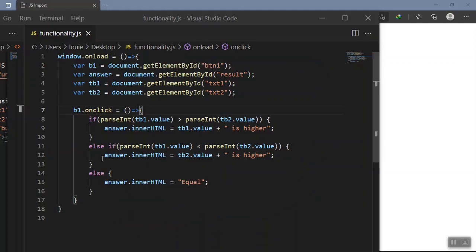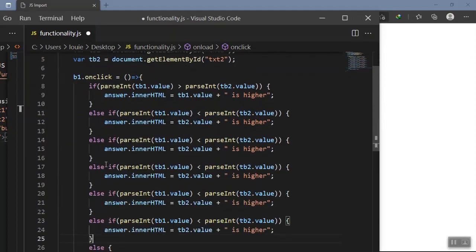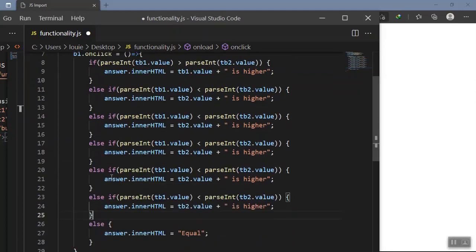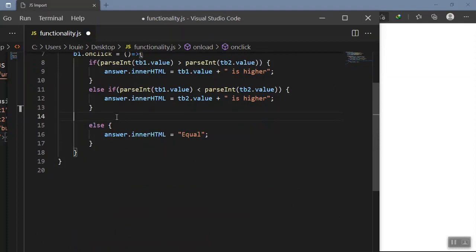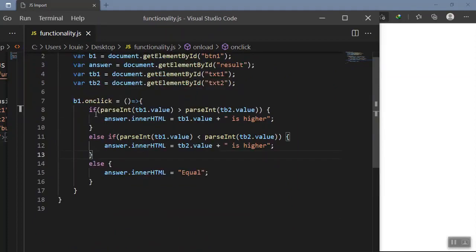So else if is used to give you another option. For example, if the first if statement is false, it would check another condition. If the if here turns out to be false, that's the only time that the else statement will be executed. You can have as many else if statements as your computer's memory allows, so you could have as many checking conditions. The else if is located in between the if statement and the else. Else if and else cannot exist without an if, but an if could exist even without else if and else. And the same goes for if and else if, which could exist even without else.